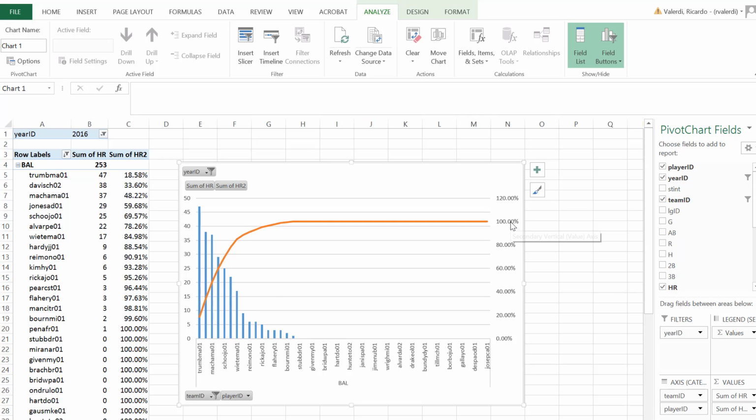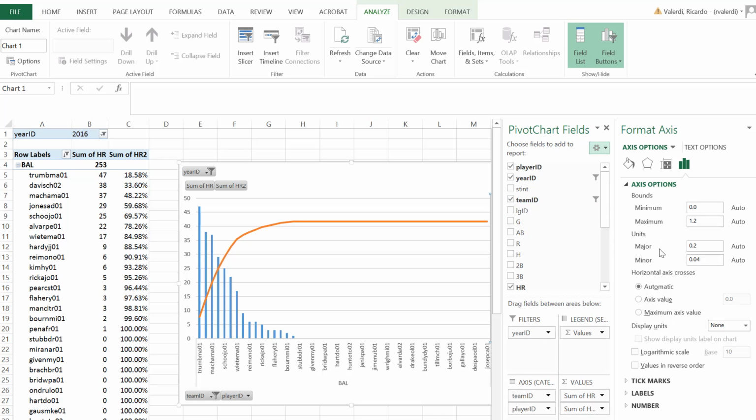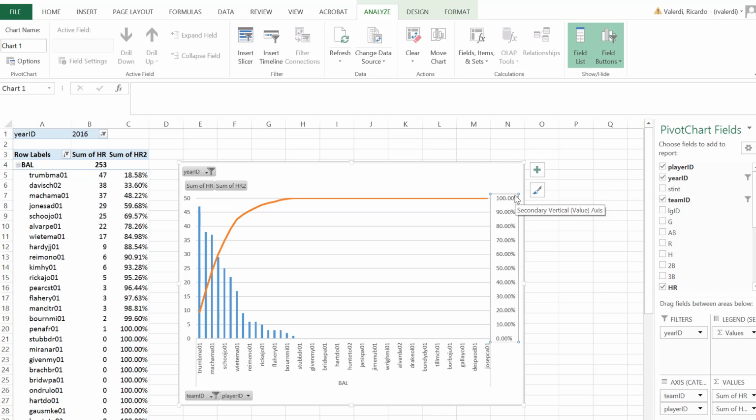I do want to point something out. For some reason, Excel defaults to a range of axes from 0 to 120%, and that's actually not correct in terms of us evaluating the Pareto chart. So by double clicking on that axis, it brings up these options. I'm going to just change 1.2 to 1, and by hitting enter, you'll see that it got resized and my maximum is 100%. So that is the maximum possible cumulative percentage value that I'm interested in. So this looks a little bit better.